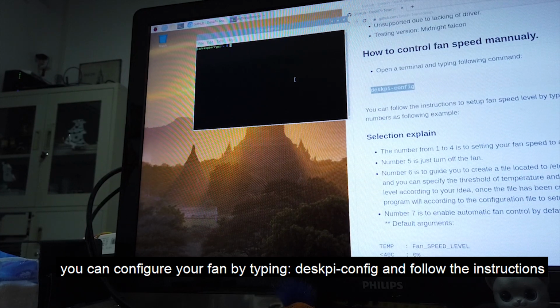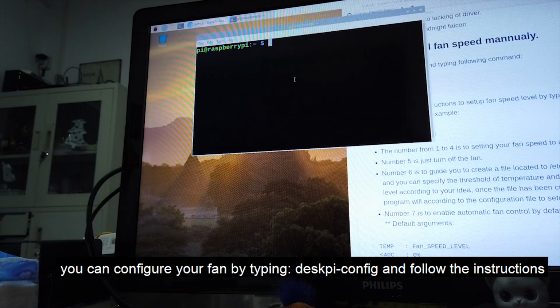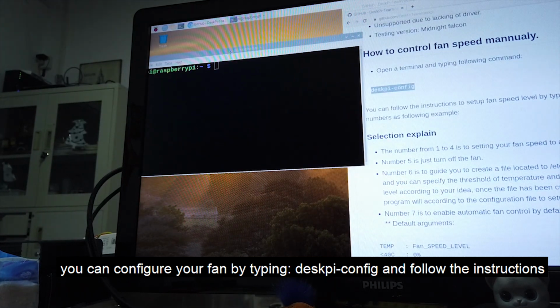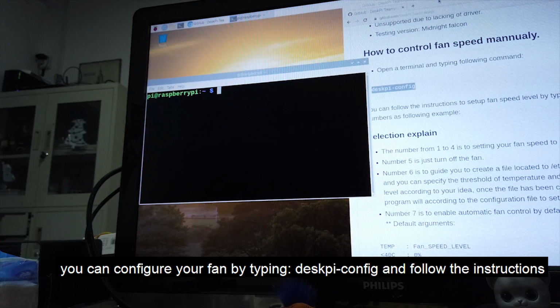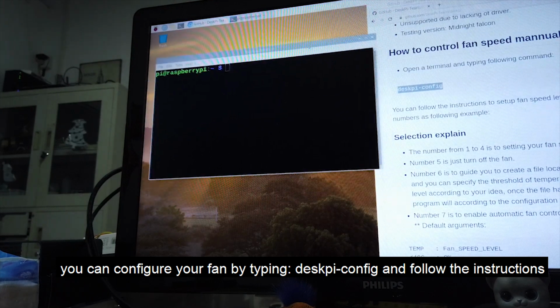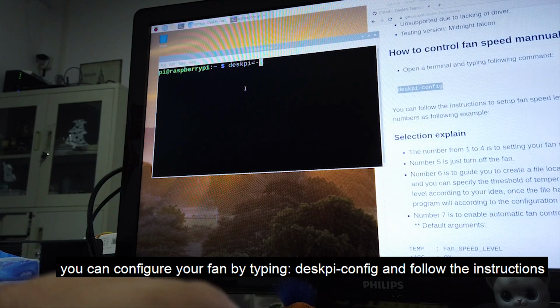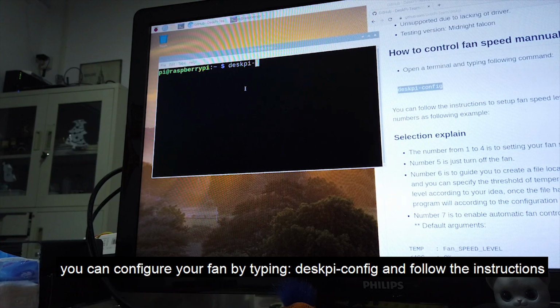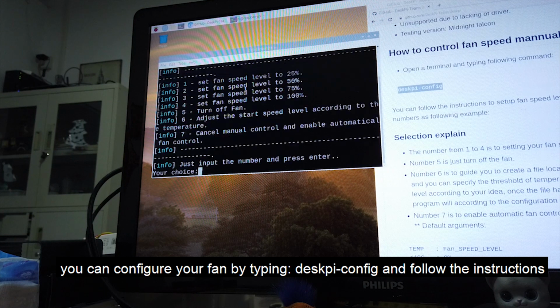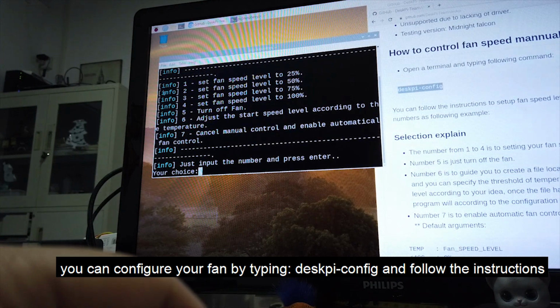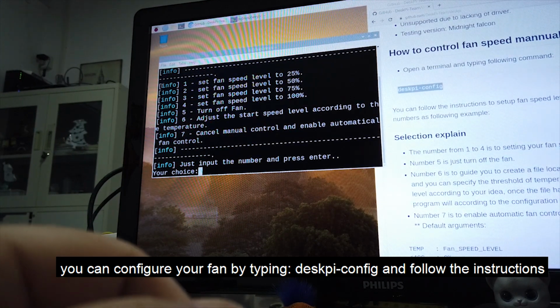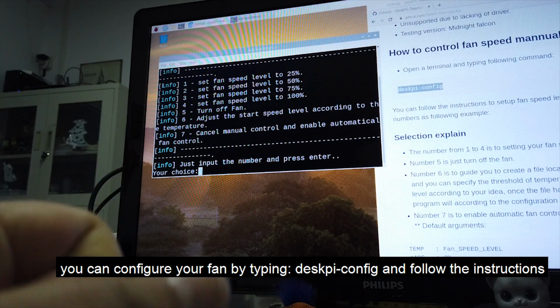Open a terminal and type this command, deskpi-config, and it will give you some information to set your fan speed level.